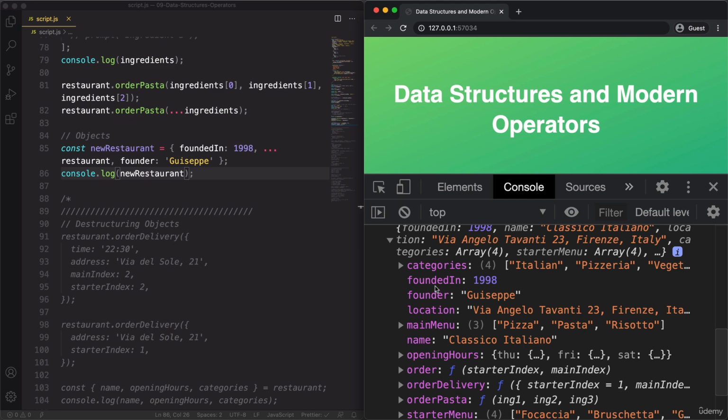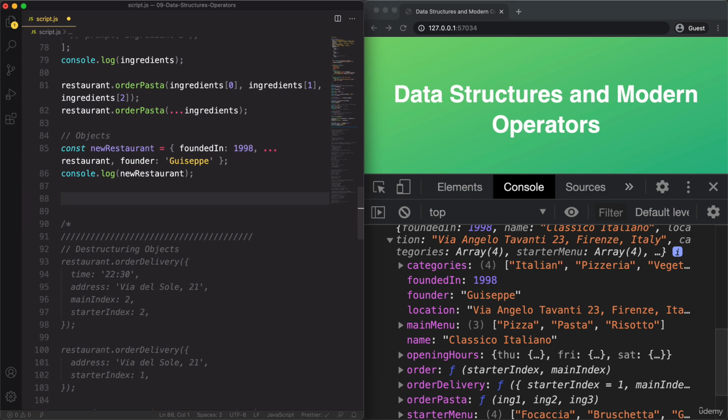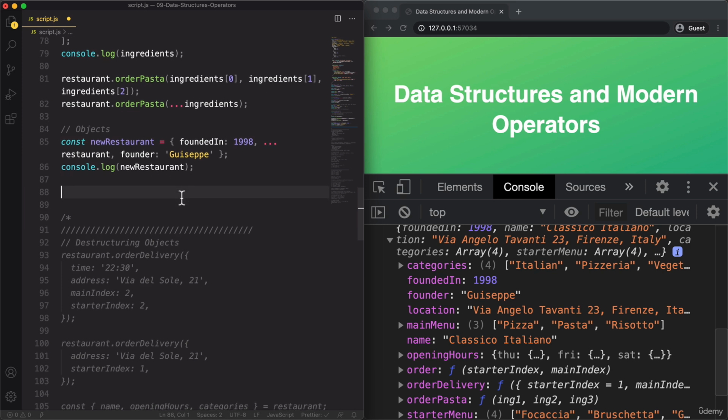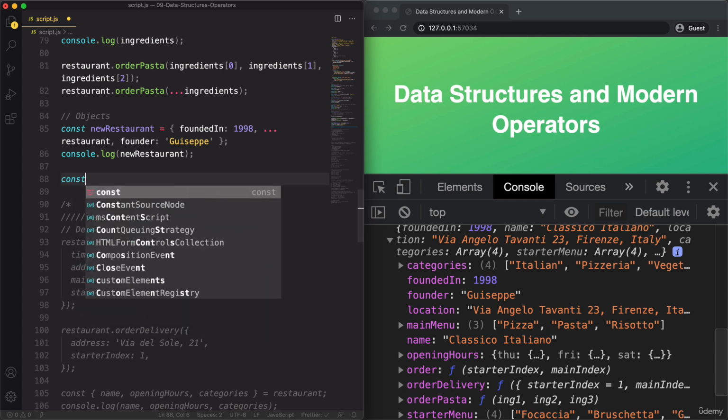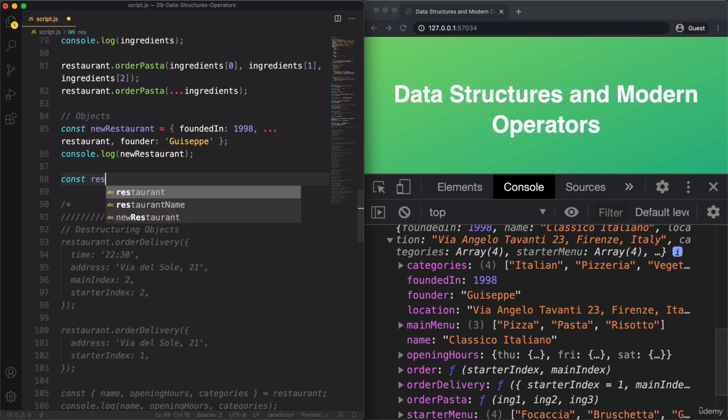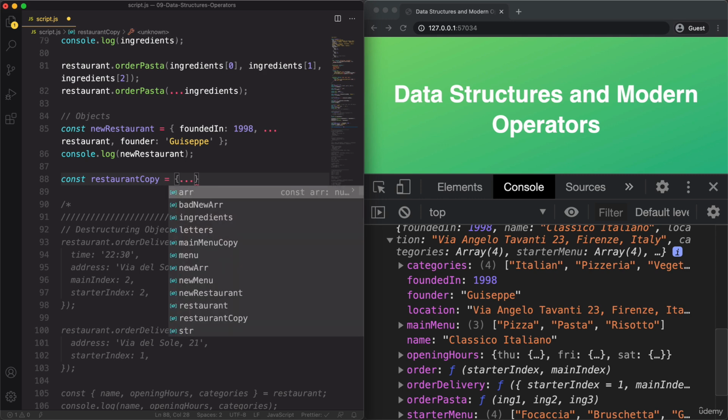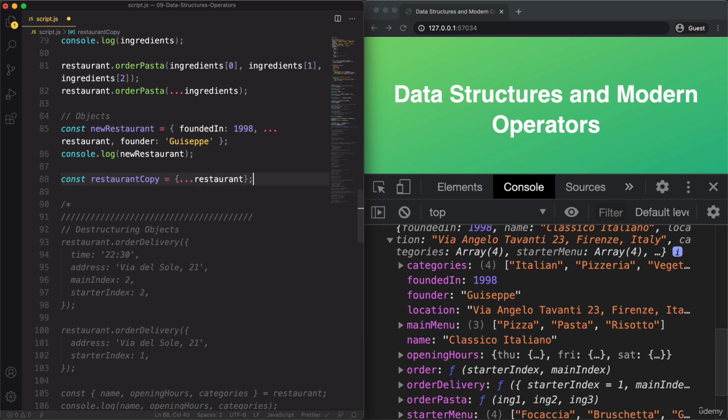Great. And finally, since we were able to do shallow copies of arrays using the spread operator, we can do the same with objects. So instead of using Object.assign as we did in the previous lecture, let's do that. restaurantCopy. And all we need to do is an empty object, and then in there expand all the elements of the original object, so the restaurant in this case.